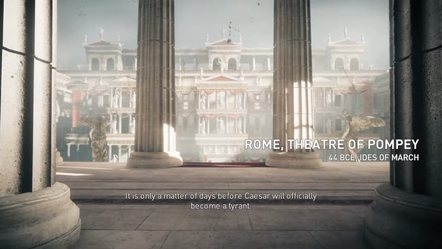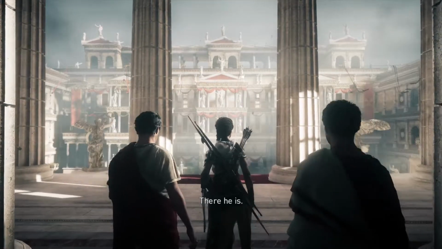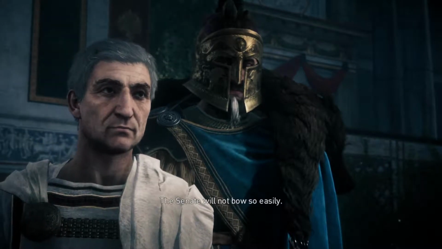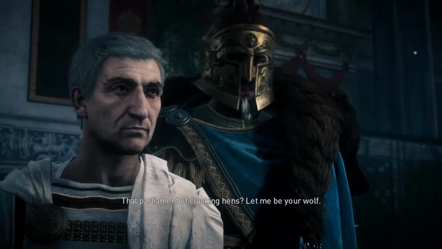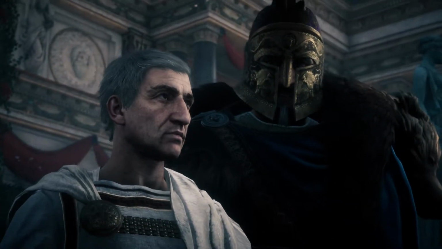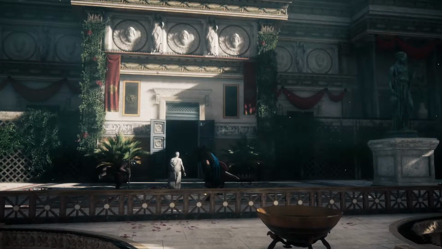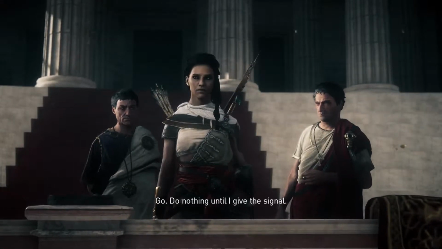It is only a matter of days before Caesar will officially become a tyrant. There he is. People love you, Caesar. You're a god. The Senate will not bow, Caesar. That parliament of clucking hens. Let me be your wolf. Go. Do nothing until I give this away.